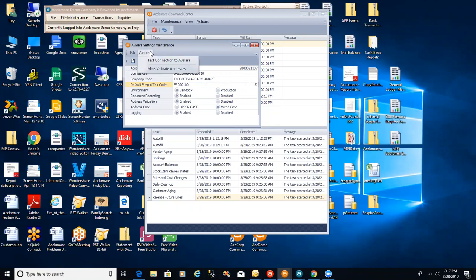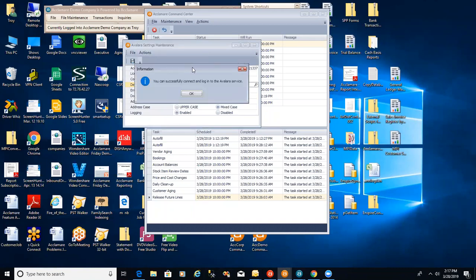All right, I'm going to go ahead and just show you that we also have a couple of other options here that are built into the Avalara piece. One is, once you have these settings put in here, you might just want to test to see if it can find the Avalara service. So if I click on that and I say test my Avalara connection, it goes out through the web, it hits the Avatax site, it keys in all the information through obviously their API that we're tied into, and if everything is correct, then it comes back with this message indicating you can successfully connect and log into the Avalara service, so you can basically proceed.